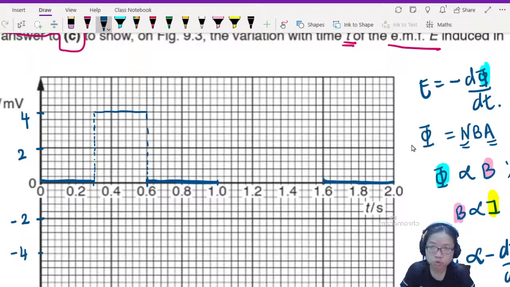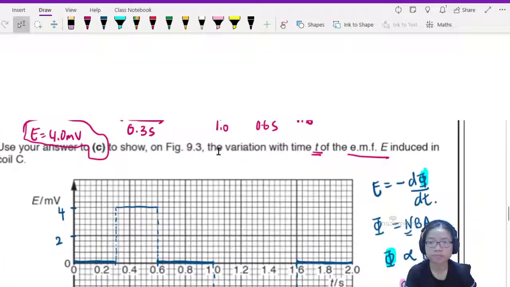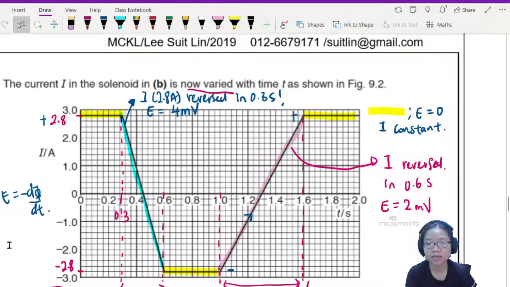And then for the next portion, we will flip it. So it will be negative 2 all the way from 1.0 to 1.6. And I guess if you want to, you can draw this dotted line to indicate the time frame. Okay, so there are two ways to look at it. You can do it the equation way, where you say, hey, we double the time, so we should halve the EMF. And since we are looking at gradient, one will decrease, one will increase.